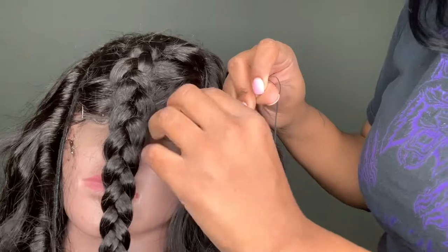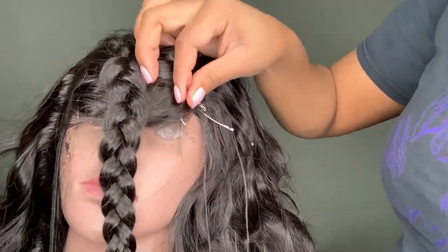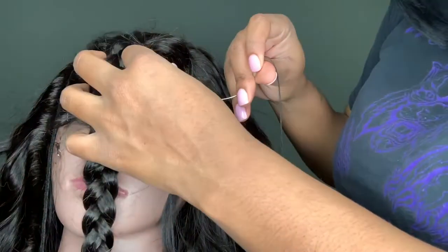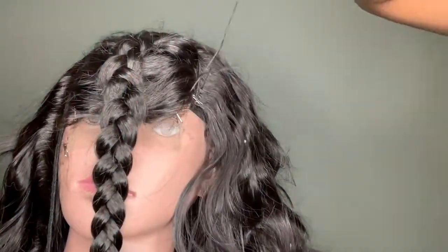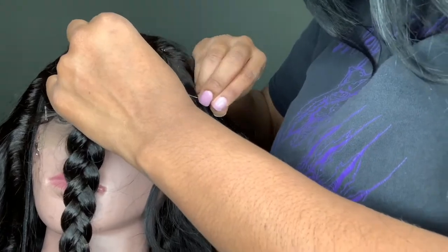So with this last piece that's going to be connected to the closure, I'm going to take this single piece and pin it as closely to the closure as possible so that I can take the needle and go directly through the weft to start off with again, and go directly through the cap and through the lace closure as well.